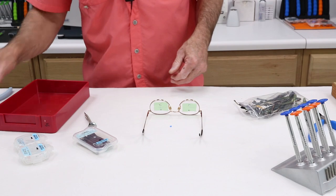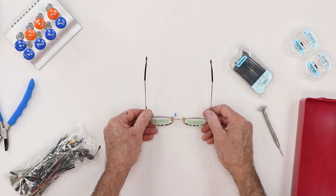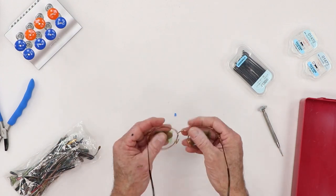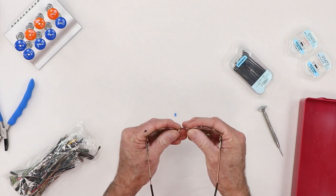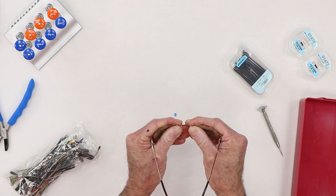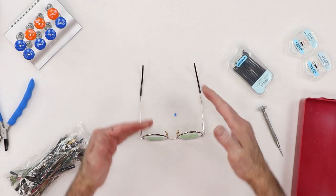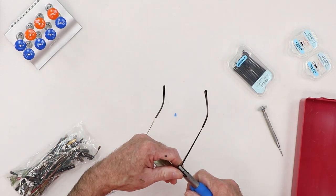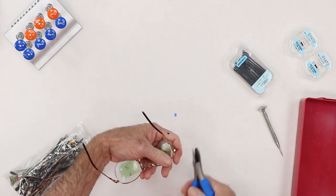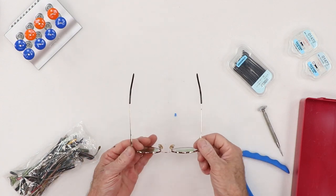So there's a little trick to help you extend the range of the temples. And next, I'm looking at this and I see some negative face form — it's kind of like this when I want it like this. So I'm going to do a little tiny bit of bending, not much. That looks better. Now, of course, by bringing those in, it brings those in. So let's stretch those back out a little bit. That's better.